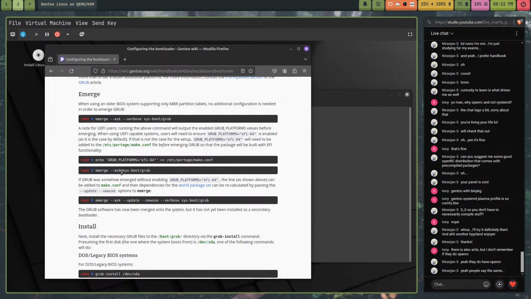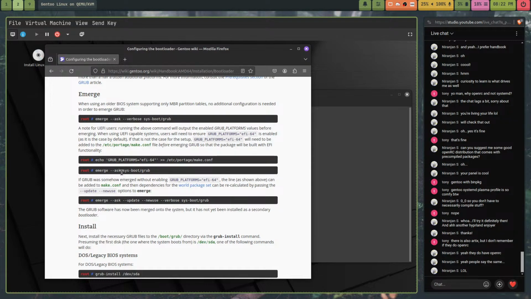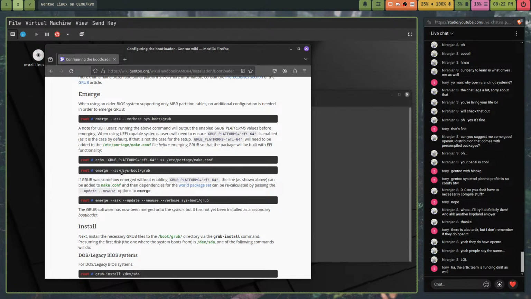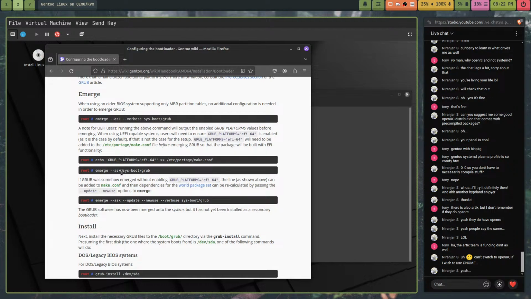In their eyes, Arch Linux is a turd because it has systemd and stuff. Artix is trying to take that, and then they're trying to rip systemd out, which if you have a distro that has chosen its init system, is a really, really bad idea, to try and rip out the init system and replace it, because there's also packages that are meant for that init system. It's a terrible idea. I can't switch to OpenRC if I wish to use GNOME.